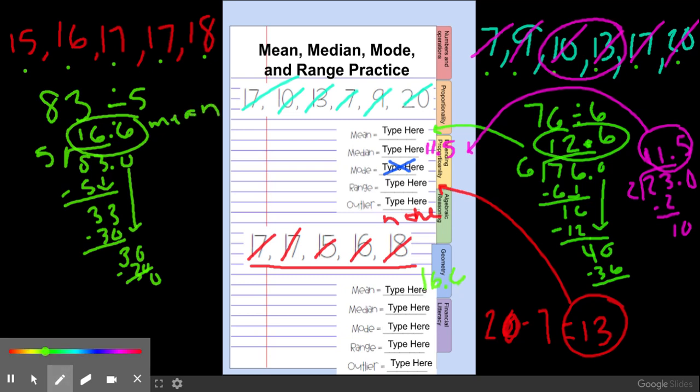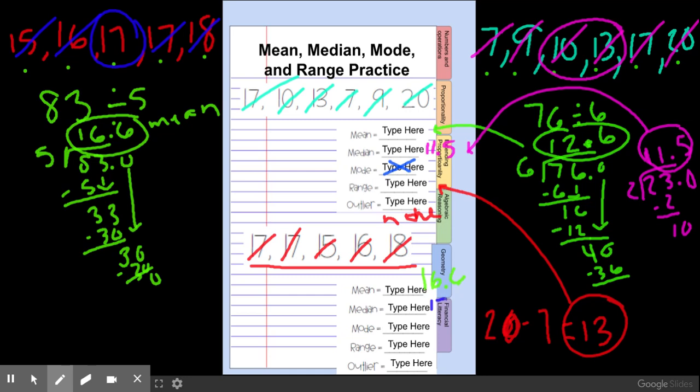To find our median, we cross out one number from each end, so a small and a big, a small and a big, and we're left with 17 in the middle. So this one, our median is 17. Okay, your mode is the one that happens the most. So mode and most. In this one, 17 is the only number that is repeated. So 17 would also be the mode because it's repeated. Okay. The range, we take the largest number minus the smallest number. So 18 minus 15, which is 3. So our range is 3.